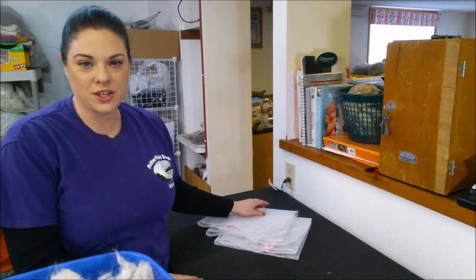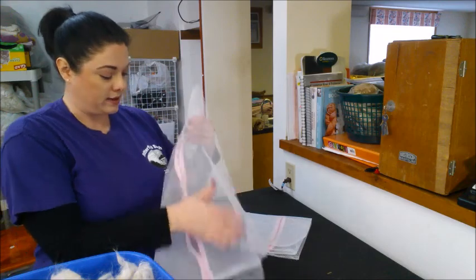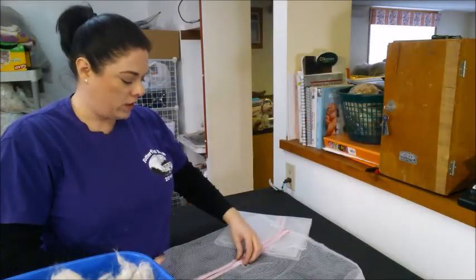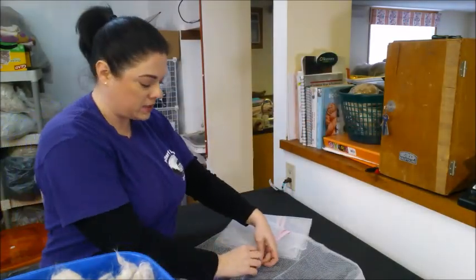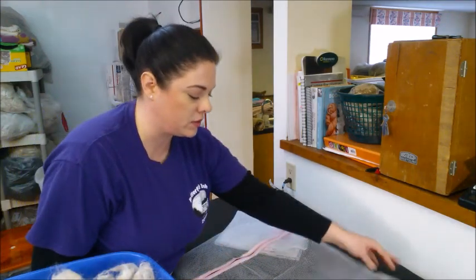Now we're ready to wash. And what I recommend is that you use large lingerie bags. And I don't quite know the size of this one, but it's the largest one I could find. I will put a link to Amazon down below because I know that's where I got it from. You can get a set of those yourself.